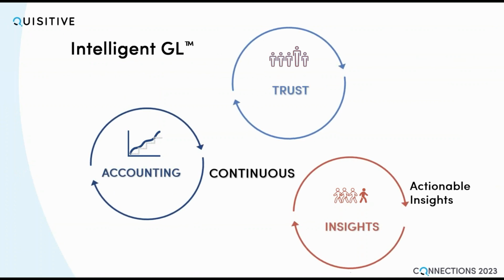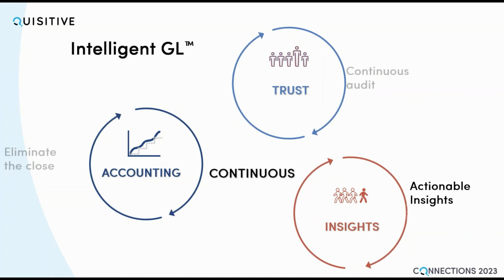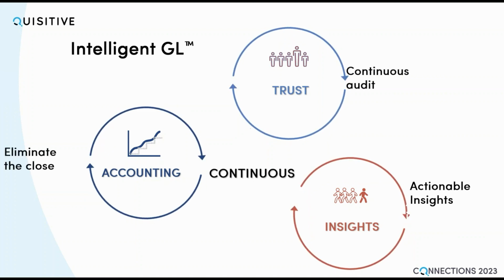Looking at how Sage overall is addressing this, Sage is running a process in which we are creating intelligence in our general ledger. It's really made up of three major components. The first is a continuous audit. A little bit later today, we'll be going over outlier detection and how that helps us continue to audit our data. And that helps us move towards eliminating the close. That is the idea that we are closing each and every day, so when we get to the end of the month, we have just one day finally to close the system.